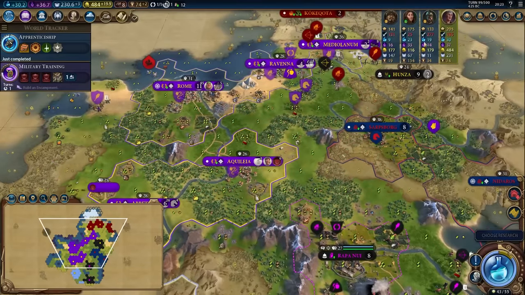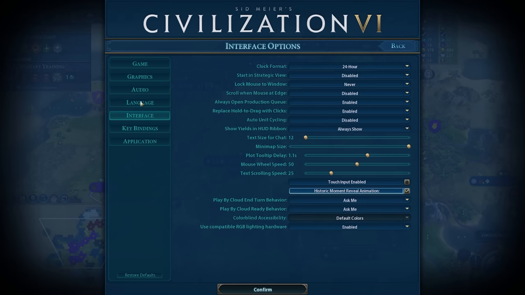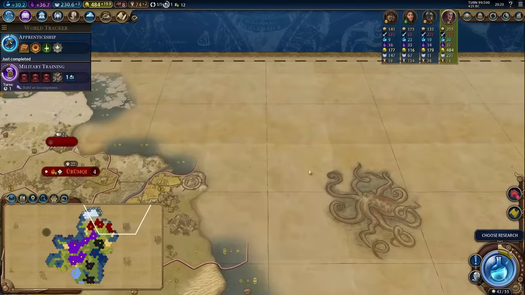By the way, if you're a relatively new player and you need to know how to turn on this panel, you just come up here, go to options, go to interface, show yields in HUD ribbon, click, set it to always show, and you can always tell if you're doing well compared to the AI.